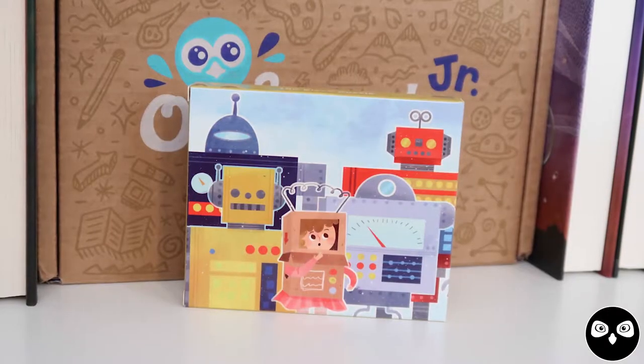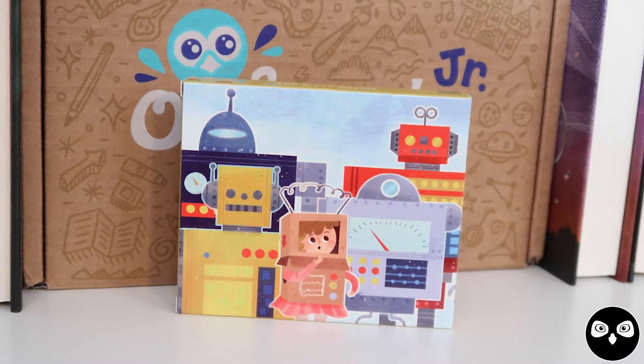Next up is an item I was super happy to include, and that is a puzzle. This is designed by Vanessa Port, who designs all of our sneak peek cards every month. The artwork on this puzzle is actually from last month's sneak peek card — I loved this illustration of the little girl in her cardboard robot homemade costume amongst a bunch of great big real robots. I loved it so much I wanted to turn it into something people could enjoy over and over again, so we turned it into this hundred-piece puzzle. We've seen people on our Instagram racing themselves to finish the hundred pieces faster than the last time they put it together, which is super fun.